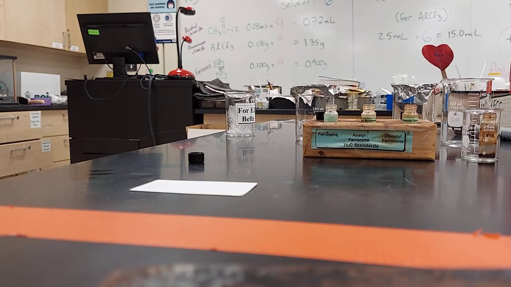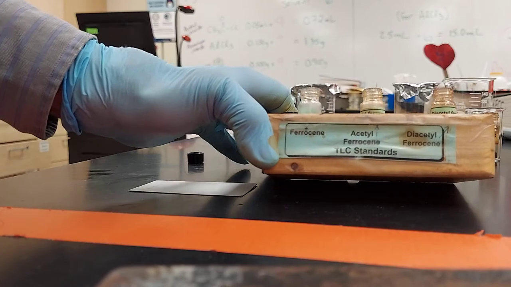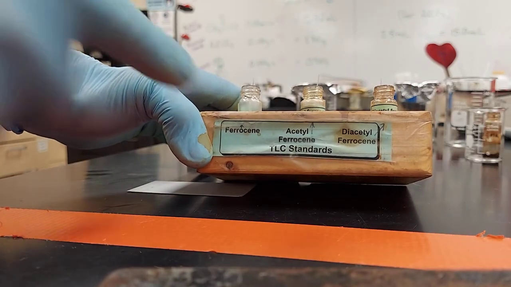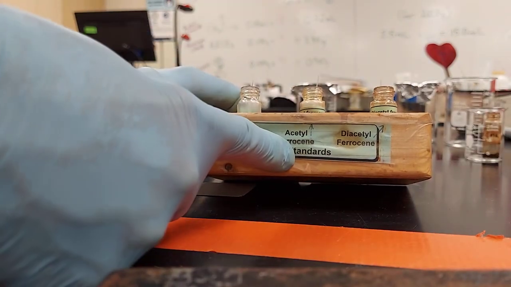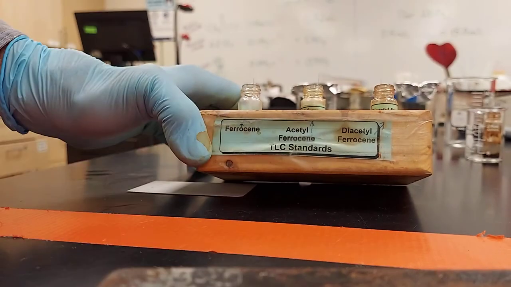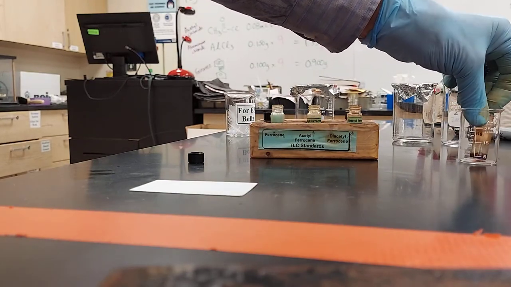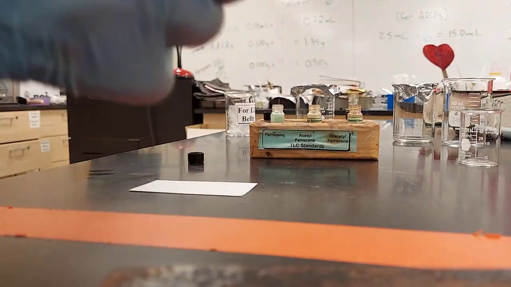So the chemicals we're going to be spotting - this is the block you're going to see on the final. You're going to use ferrocene, acetylferrocene, and diacetylferrocene in the first three spots. And you'll have one of these vials on the final. You'll have your own number in here.